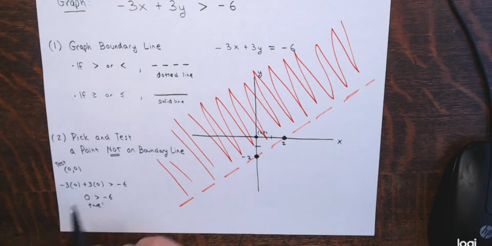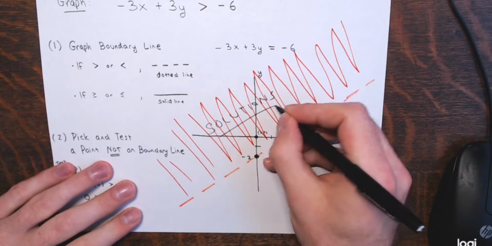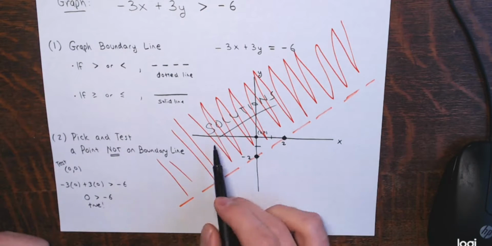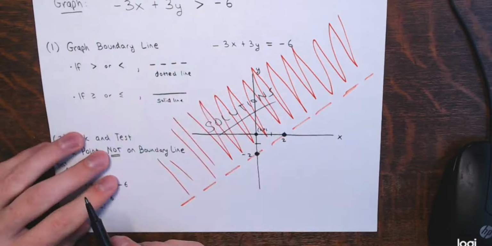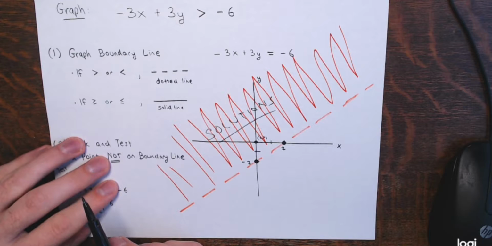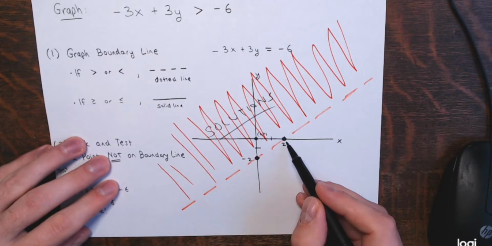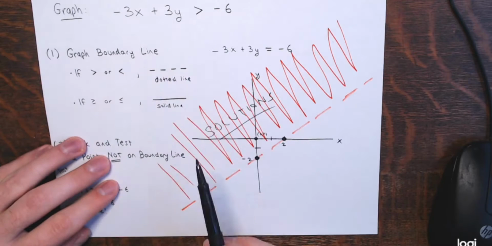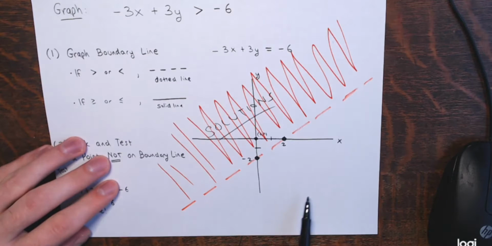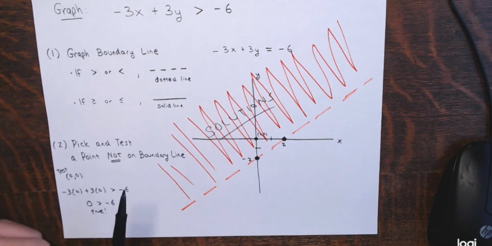Right? So here are the solutions of this inequality. You pick any point over here, and it would satisfy the inequality. It would make it true. The points that don't make it true are the points on the line, like 0, negative 2 and 2, 0. Those make the left side equal negative 6, not greater. And then all the points below it, all the points over here in the blank spot, pick any point over here and it won't satisfy the inequality either. So yeah, it's pretty simple.